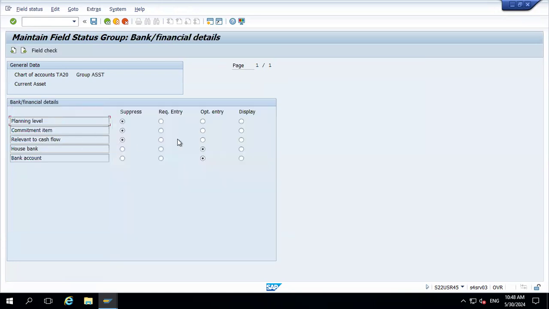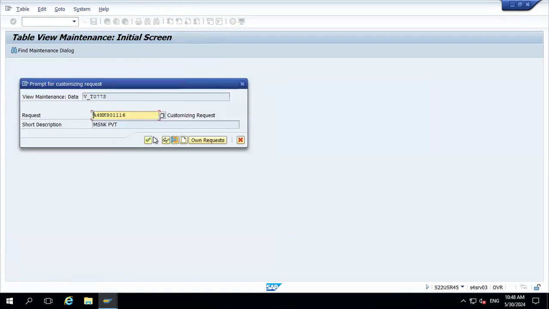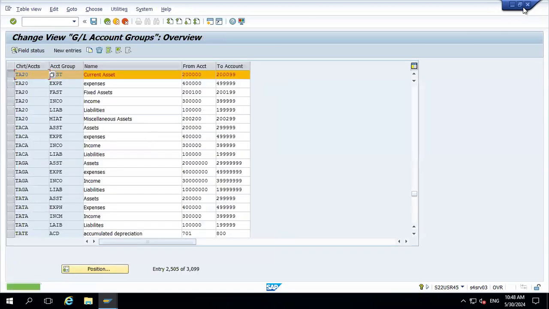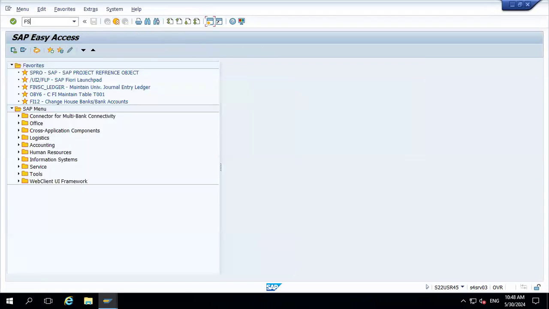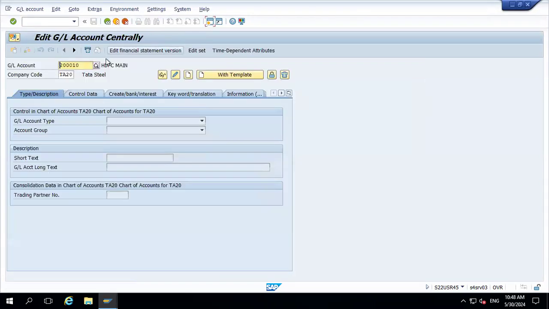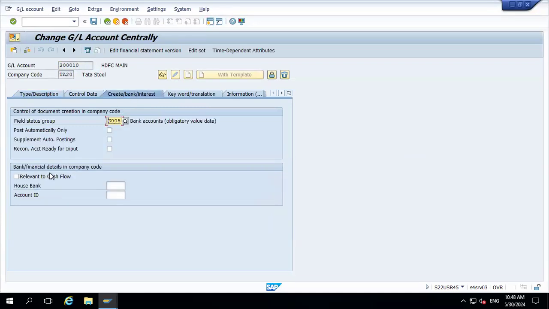See, relevant to cash flow, this you make optional here. Now, FS00. So remember this setting, relevant to cash flow.